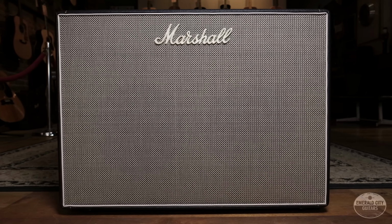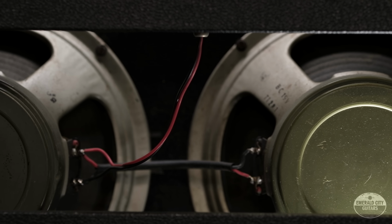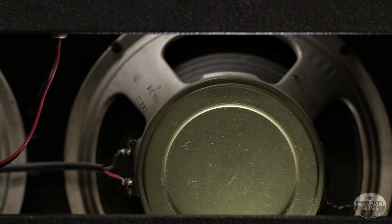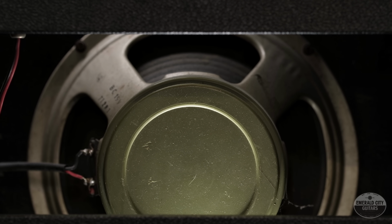This thing sounds amazing. It has been retoluxed and has a new grill cloth and everything like that. Speakers are original. They're the Celestion G12Ms, 50 watts. It's a blues breaker. It just sounds phenomenal. It's just about as good as Marshall can get, honestly. Both of these together just sound absolutely great. I mean, Gibson and Marshall, perfect rock formula.